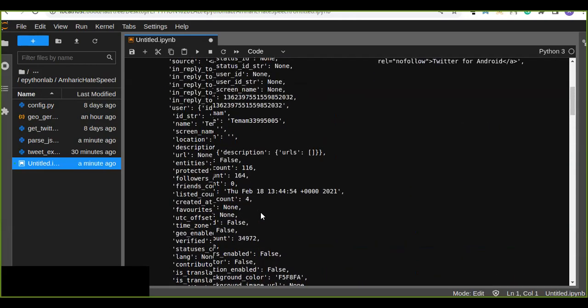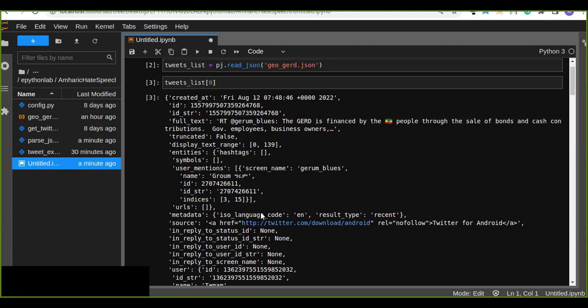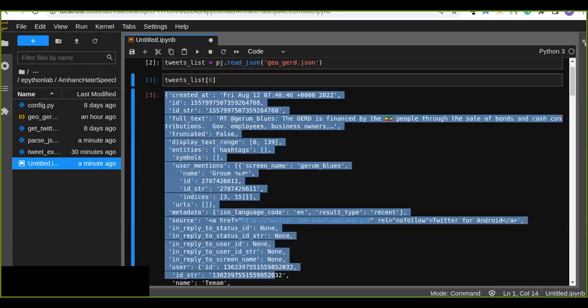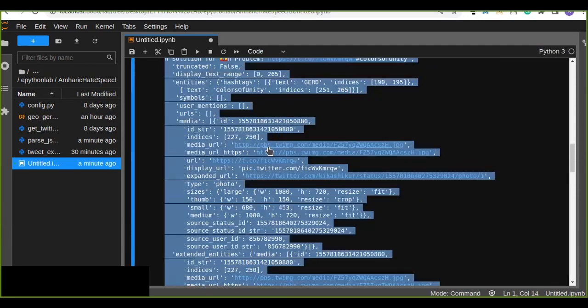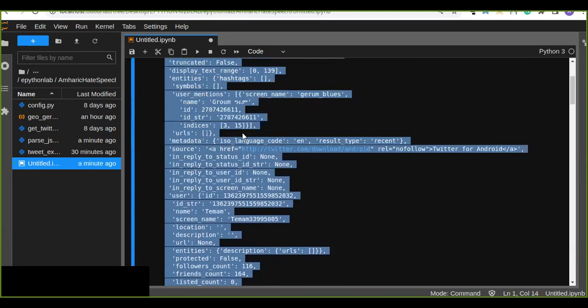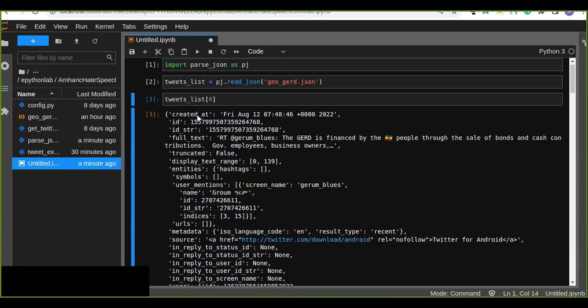This is a single item in the list, but this item contains a lot of dictionary data. It is a dictionary, a single item, and from each item we are going to extract some important features. For example, we need to extract created_at.